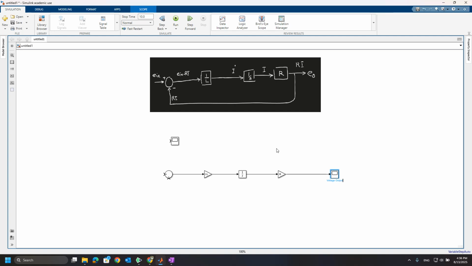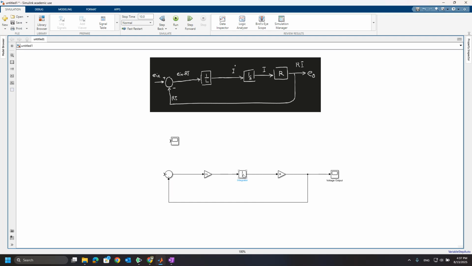So now you need a branch. If you look at this, you have a pickoff point here, you need a branch, and you need to take that branch back to the summer, to the junction, yes? So for getting that branch, you go to that signal, hold down or right click and left, just keep it down, okay, and then bring it back, and then put it here. So just make it a little bit nicer. This is going to be your value for the feedback, basically, and at last you will have the input, yes, you'll have the input.